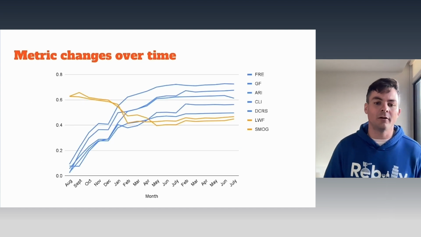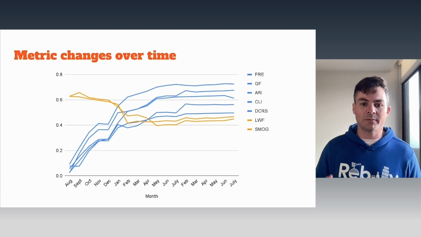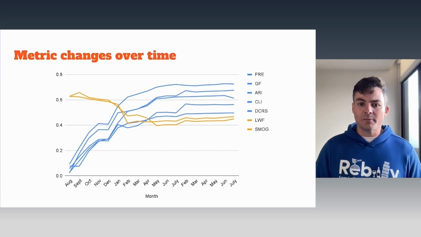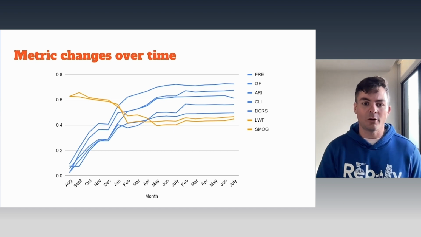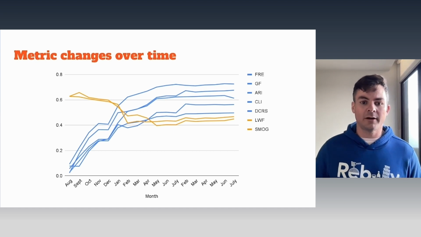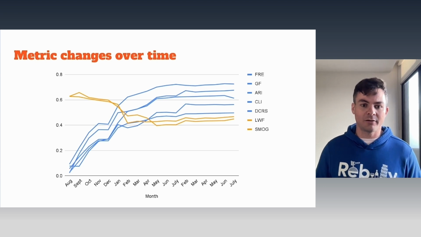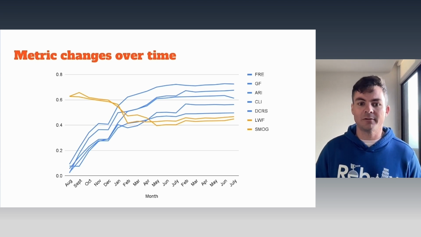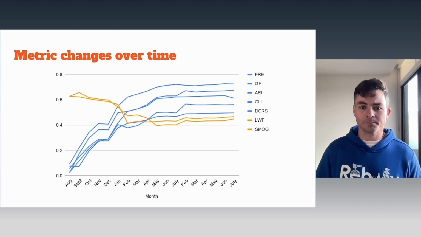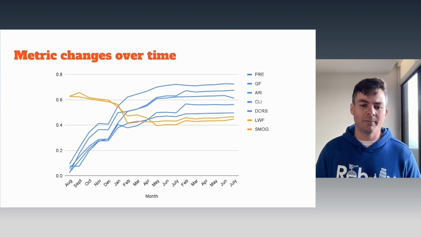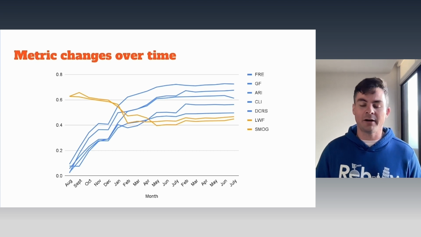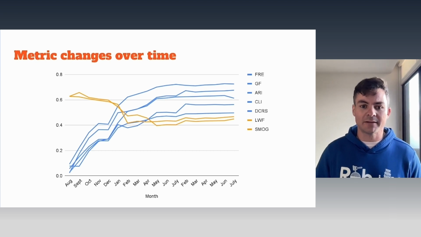Here you can see a graph of how each metric tracked over time as we were making these documentation improvements. You can see the 2 metrics in orange, although they do track upwards now, at the beginning they were actually tracking downwards as we were making improvements to our documentation. So for that reason, we chose not to include them in the final readability score because we think that we were getting enough value from the other scores as it was, and they were tracking in a much more consistent way.